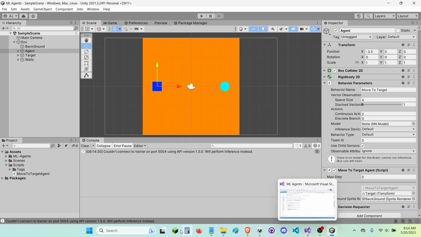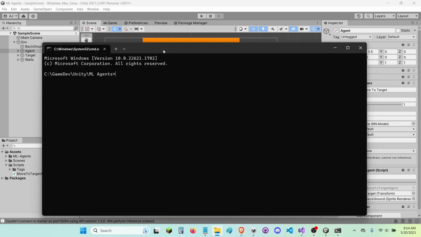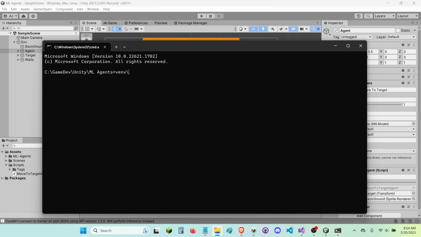So now I'm going to go into my command prompt here. I'm going to open File Explorer to my place, whatever. Press CMD. Now I'm going to activate the scripts folder again. venv/scripts/activate. Just like that. Now it's activated. So now I'm going to write mlagents-learn --run-id=test1, just like this. What this is going to do is call the ML agents learn thing, and run it at an ID of test one. So we can have different IDs and we can see our progress. So now I'm just going to click enter here and wait for it to load.